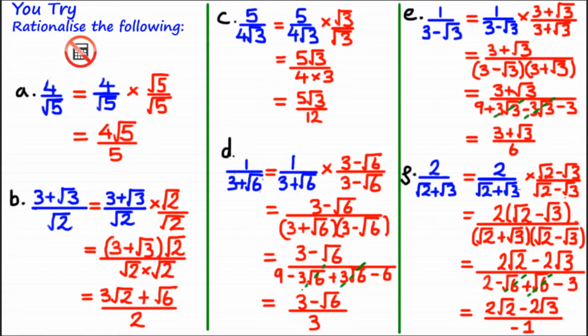That was the last question of the day. Hopefully that was an enjoyable lesson. Hopefully it was quite an easy lesson. They say it's a level 6/7 part of surds. So if you guys found that easy, that's great. It'll be a nice, easy way to steal a few marks in your exams.